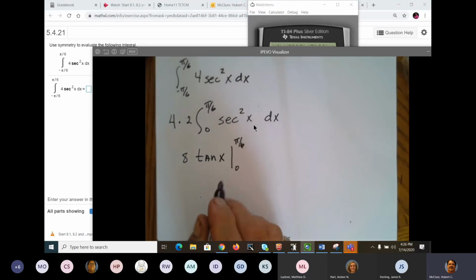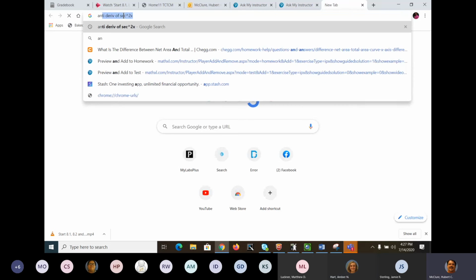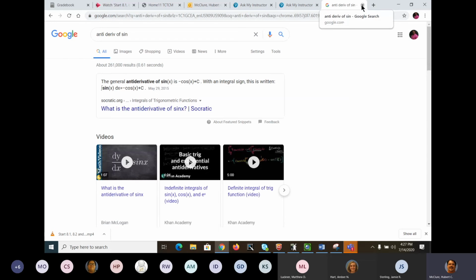That's why you need to check your cheat sheet, because I'm going to be honest with you. You're going to be in Calculus 3 one day, and somebody's going to ask you the derivative of the cosine, and you're going to think it's the integral. Those two, the sine and the cosine, you need to have a cheat sheet in front of you, because to this day, I will be doing a problem, and I'll say the antiderivative of the cosine, and I actually have to think, because you can get them confused. But check your cheat sheet. I gave y'all a cheat sheet, didn't I? Yeah, it's in the Teams files. Okay, I thought so. Antiderivative of the sine is the negative cosine. That cheat sheet's important. Make sure you have it.